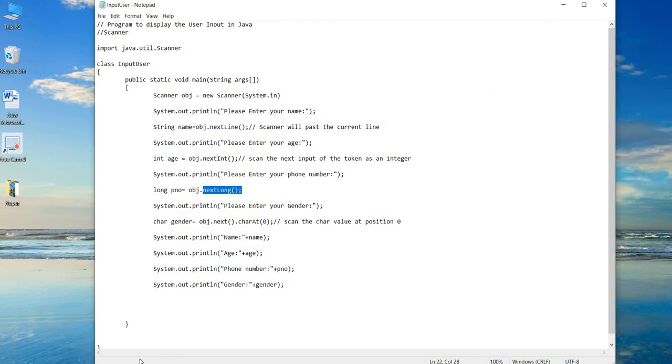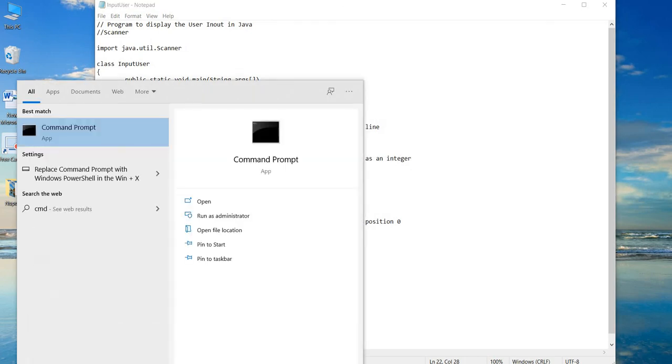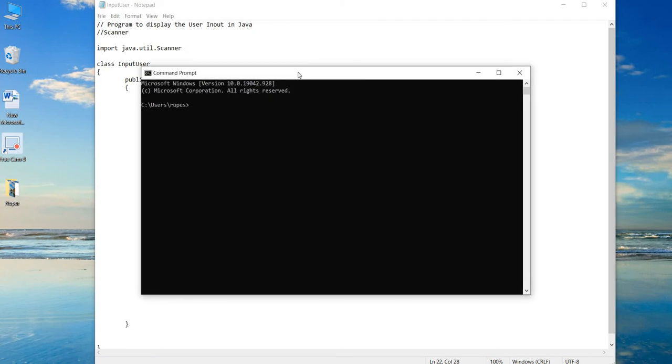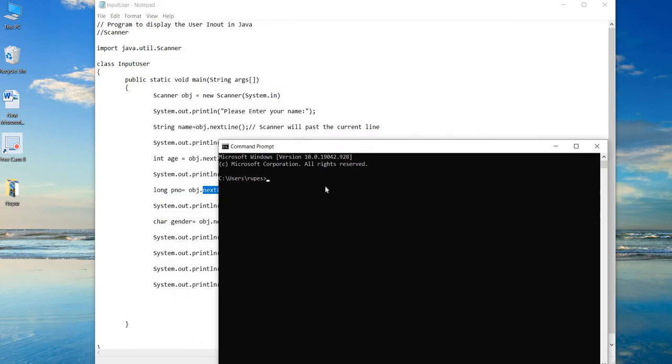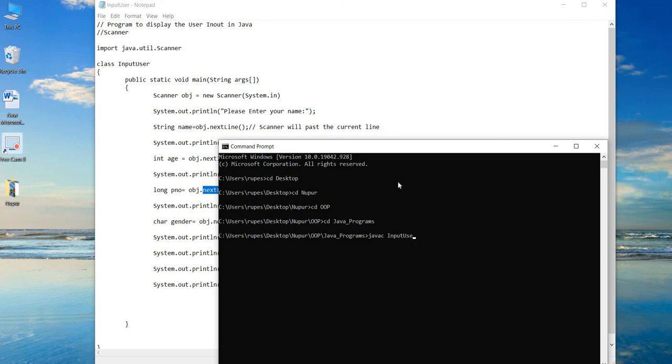Now let me use the command prompt or the terminal. Before we go ahead, I have to go to the respective folder where it is. cd into the Java programs folder, and then within this I have to compile this particular program, javac InputUser.java.